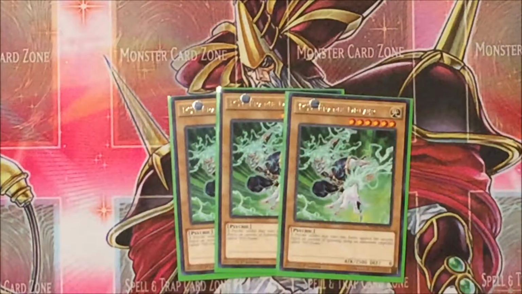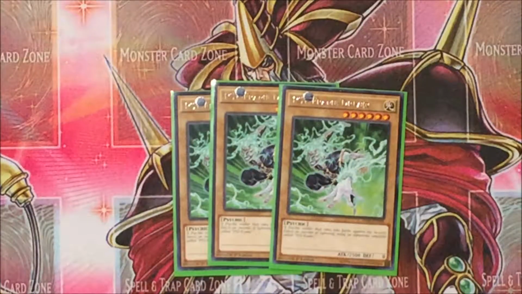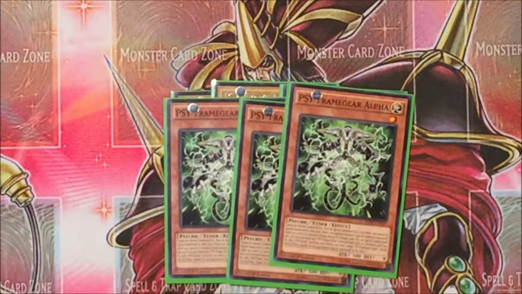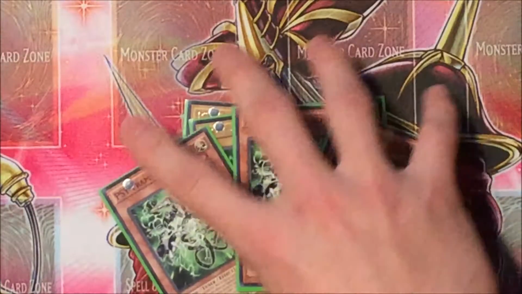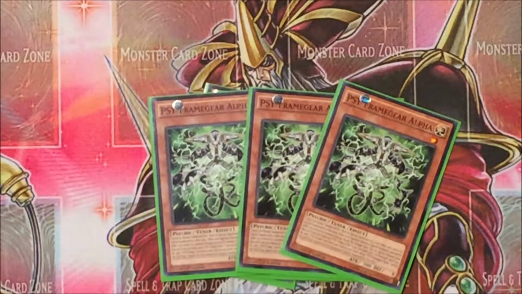Next, 3 copies of Psyframe Driver. Psyframes don't work without Driver, just your level 6 vanilla. Moving on though, we play 3 copies of Alpha. Alpha is your main searcher. You drop them when your opponent summons a monster. You get to add another Psyframe except for a copy of itself from deck to hand. So he's really good for thinning out the deck, and of course with all your gears you drop Driver as well. So if you also have the field spell, it allows for really quick synchro summoning.